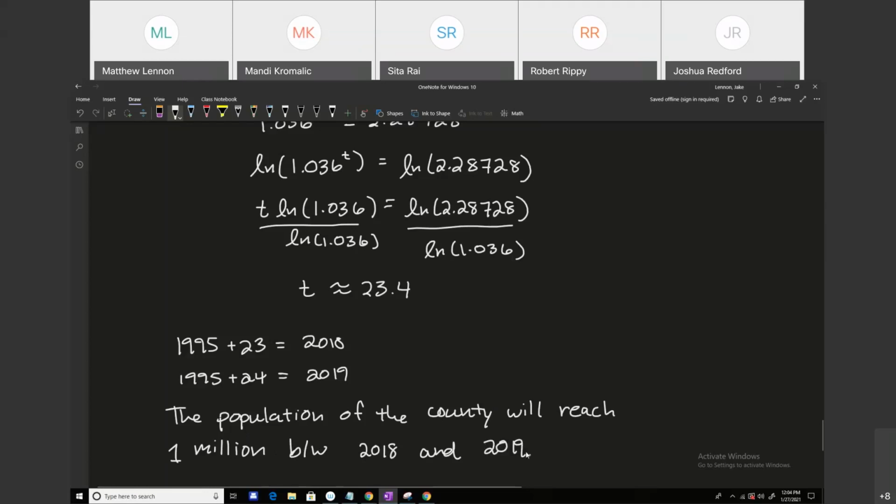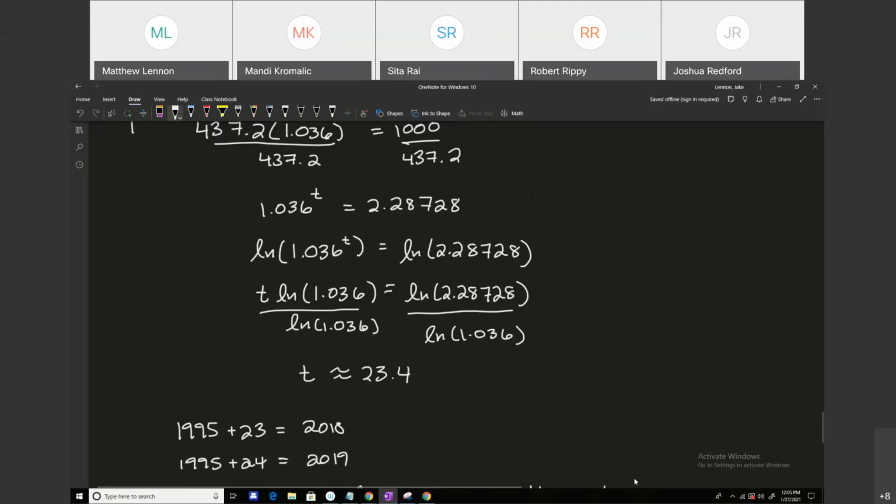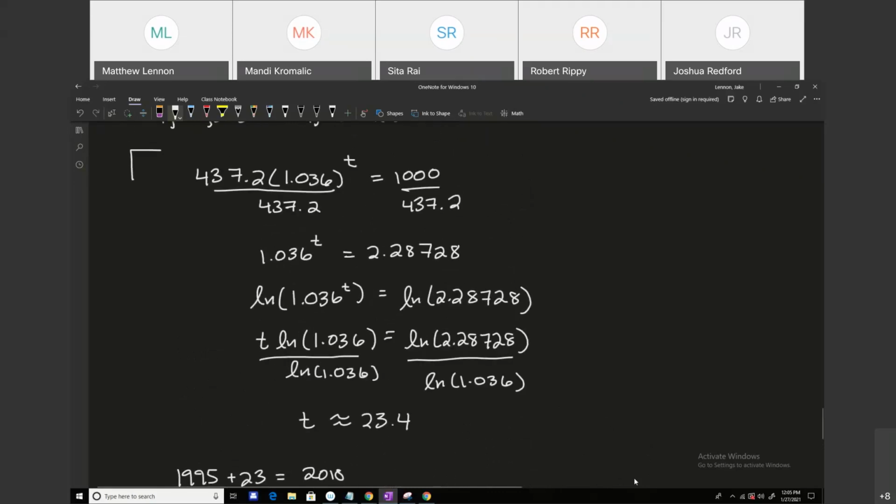And again, that's because their input is based on years since 1995. So if you get an answer and you add it to 1995, that'll give you the actual year that they're talking about. So again, I'll scroll up a little bit. Please let me know, do you have any questions on the steps there? It was actually easier than the previous log questions we had been fielding in terms of difficulty.